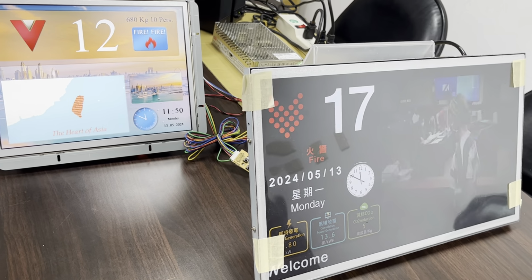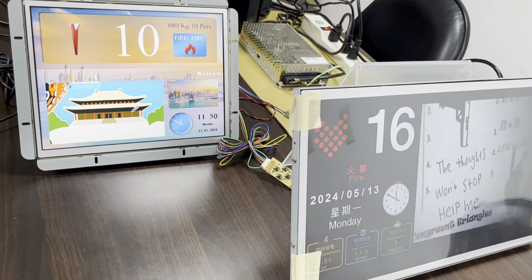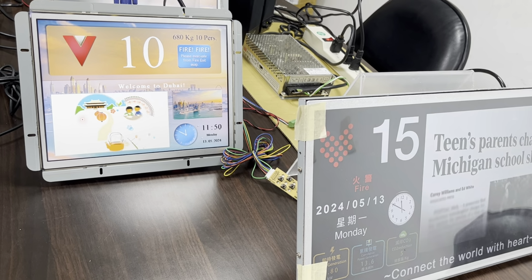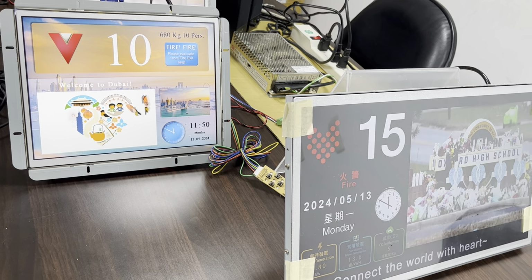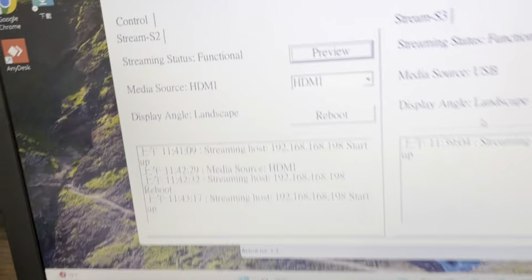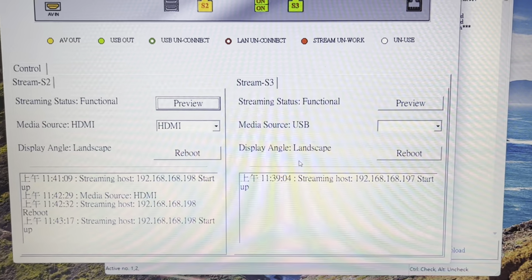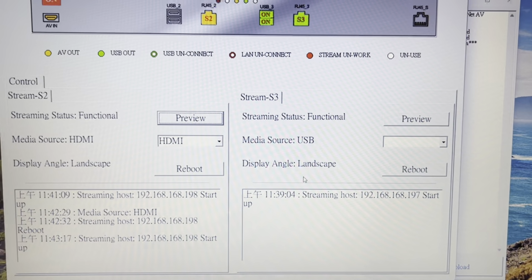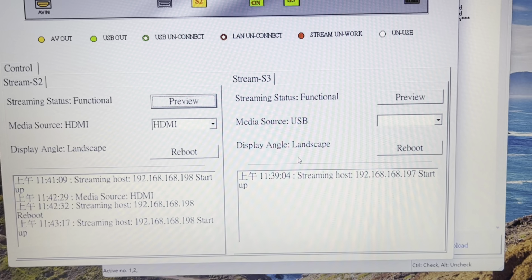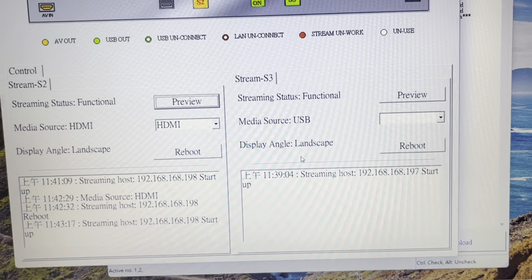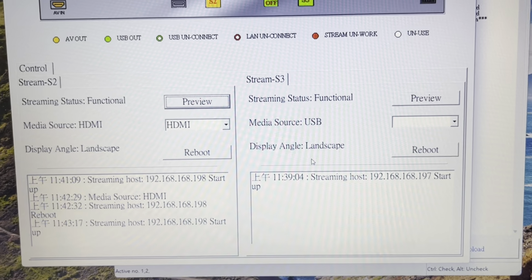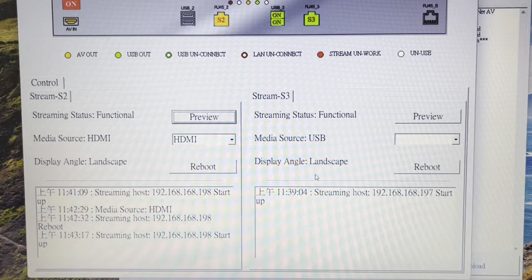The two displays are on 180 landscape layout. So since it's on the landscape layout, we have to make the streaming content landscape as well. If it's not in landscape angle, then the streaming content is not compatible with the display, so it looks not so good.